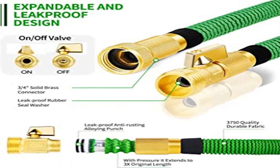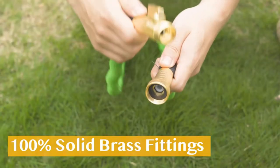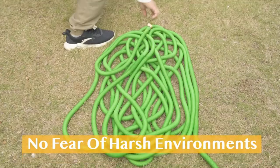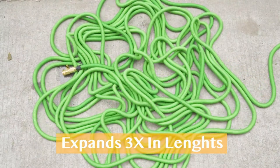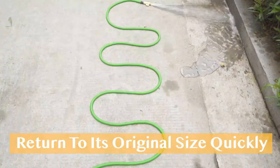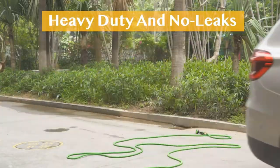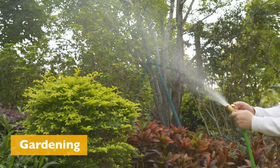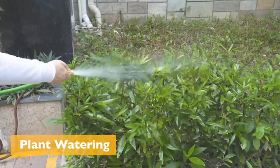Product: expandable garden hose, all new 2022 retractable water hose with 3/4 inch solid brass fittings. Super durable and no more leaks, the 2022 upgraded garden hose is made of the high density 4-layer latex core, 3/4 inch 100% solid brass connector and top quality 3750D polyester fabric cover to prevent breakage and leakage, extremely functional, lightweight and flexible. Durable. The hose will never kink, twist, leak, burst or get tangled up while in use.